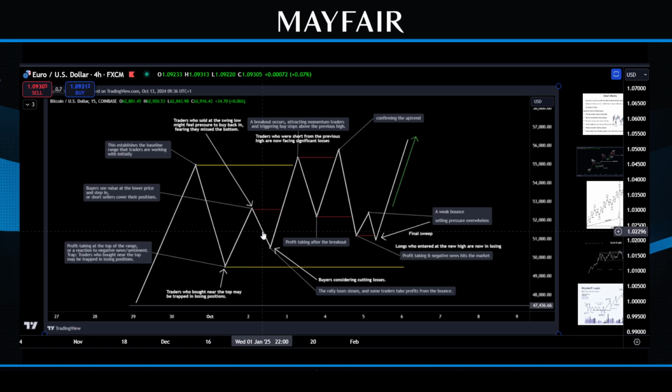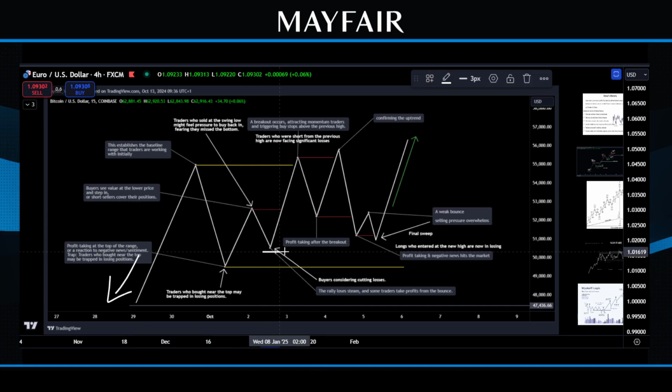Then ultimately we get to this low, right? Now, what's happened bigger picture is, in theory, we failed to take out this low. So the main point is we've almost set a little bit of a precedent in terms of why and where we go. Now, if we were to rally up and fail here, the question mark could still be, are we in distribution phase? And this is where Wyckoff comes in. This is where utilizing Elliott to understand where potentially you are in the cycle comes in, and I'll touch on that a little bit in a second.